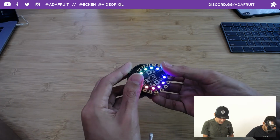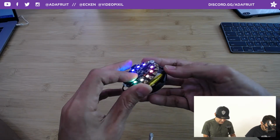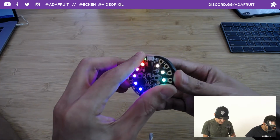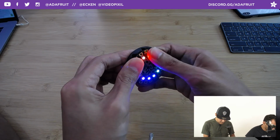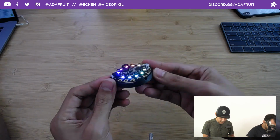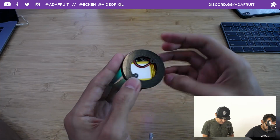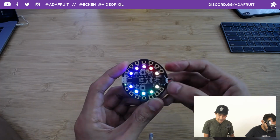There's not an on-off switch here, just to keep it super simple, because you could always disconnect the battery easily. But you could modify the case mount to include a switch of some sort. I'm just making sure I don't kink any of these cables. There we go. You hear that click, and you're good to go. Everything's good there. Make sure your battery's not bad.